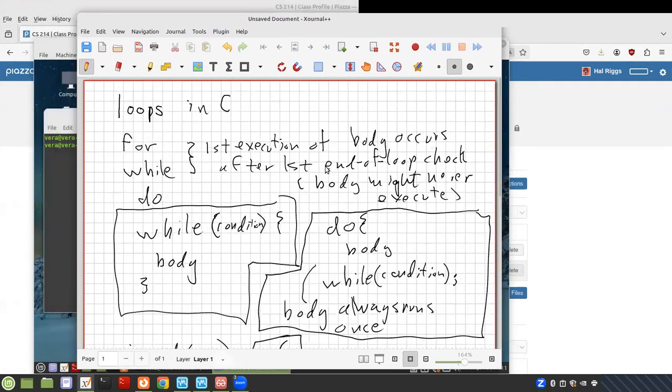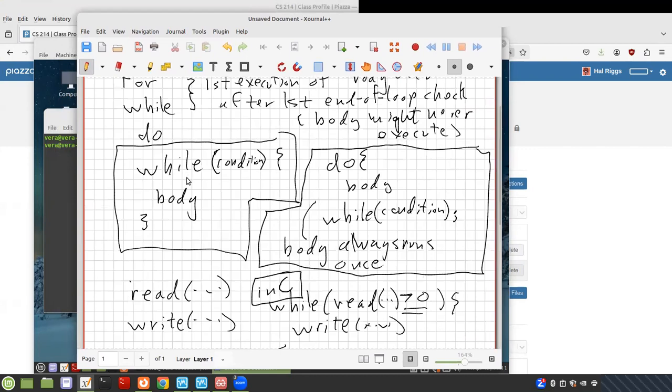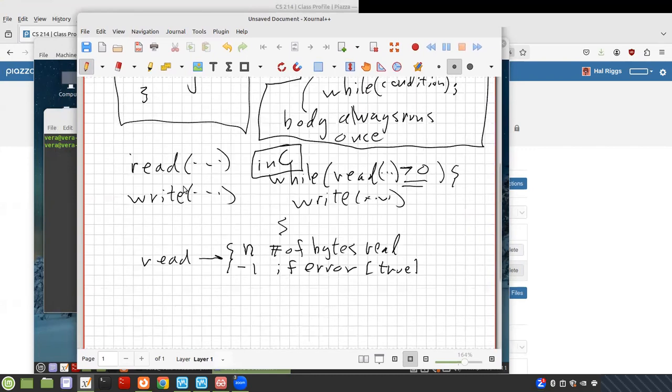Okay, so we've just started looking at loops in C: for loops, while loops, and do loops, and compared the fact that do loops always execute once, whereas for loops and while loops don't necessarily execute once.